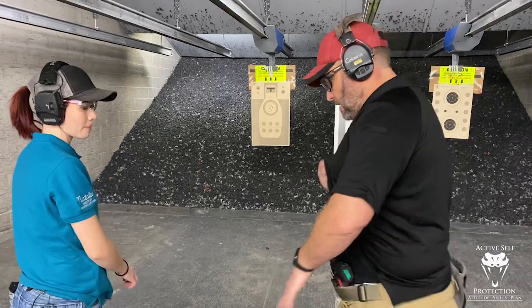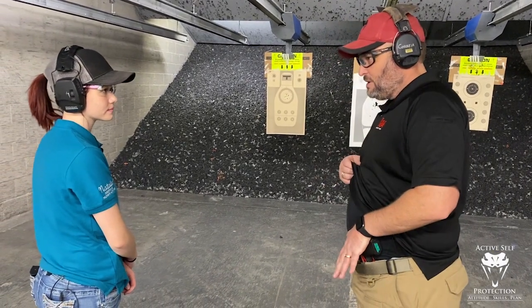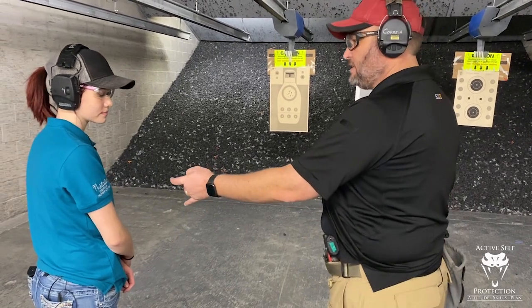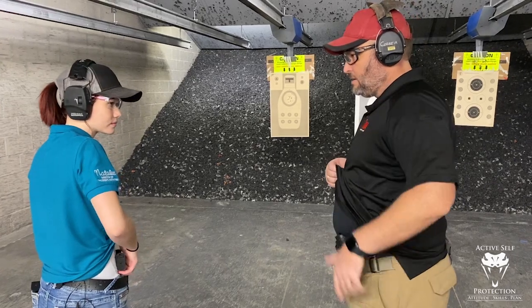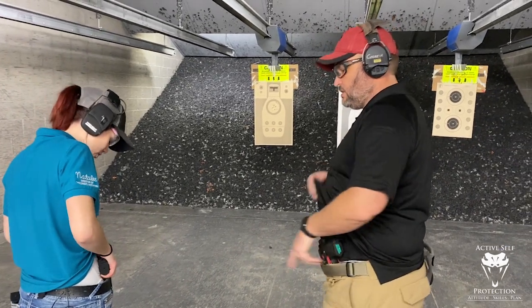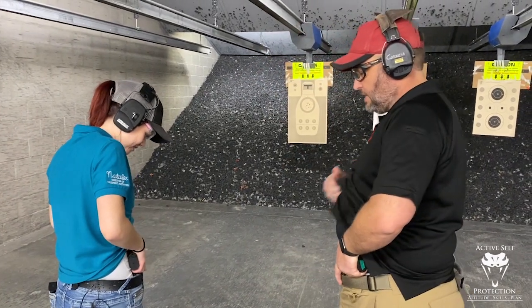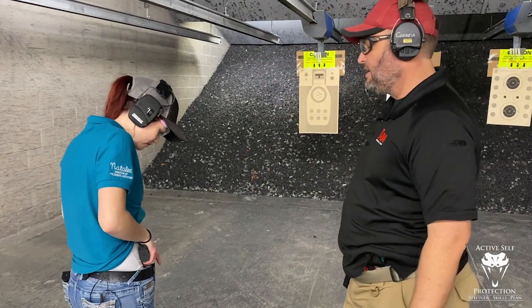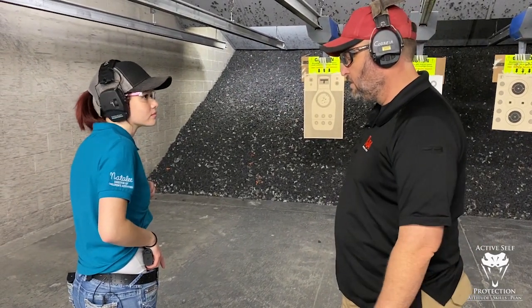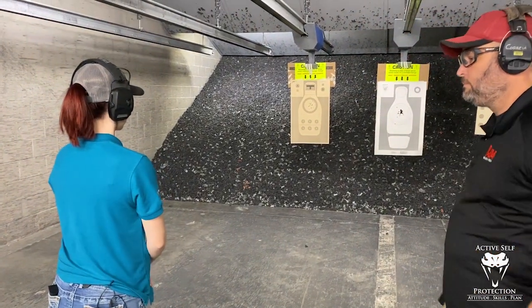So I'm always thinking when I go to grip, right, so it's a separate lesson, is that my thumb kind of tells me where the rest of me goes, but I'm really driving this middle finger up and under. So I'm thinking smush. Smush. So not my index finger, because that's my trigger finger, right? So I'm thinking, this finger here, smush up underneath there as high as I can get it. Yep. Okay. So then that way when the gun comes out of the holster, my hand is in the place it needs to be. Okay. Try a couple more.